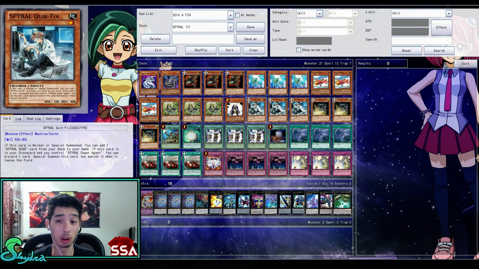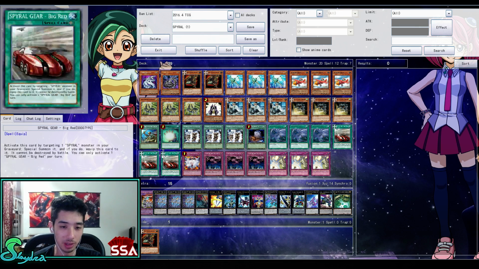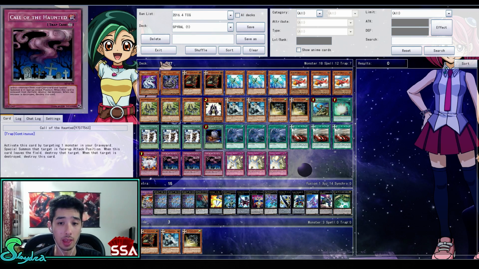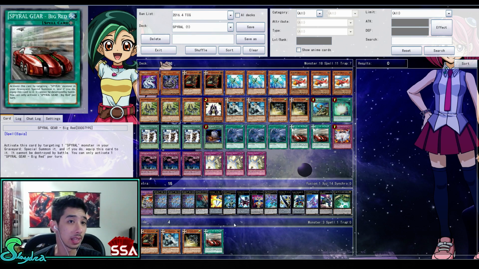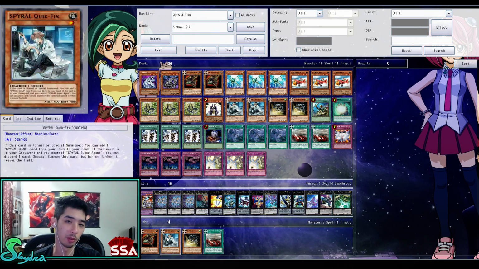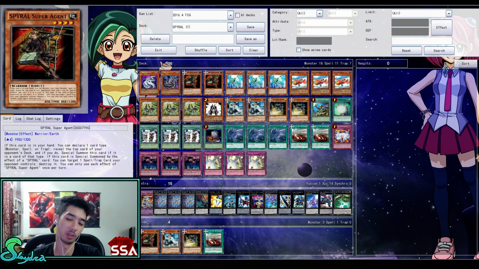But anyways, there's also this card that we didn't go over. So this is Spiral Quick Fix. So keep in mind, again, there's not that many cards for this archetype. As of right now, there's, I believe, 5. So we got the Super Agent, we got the Quick Fix, and we got the Drone, and then we have the spell card, the Big Red. So that's it for the Spyrals as of now. But you can make other things, but for the most part, this is the core of new cards that we're going to be talking about.